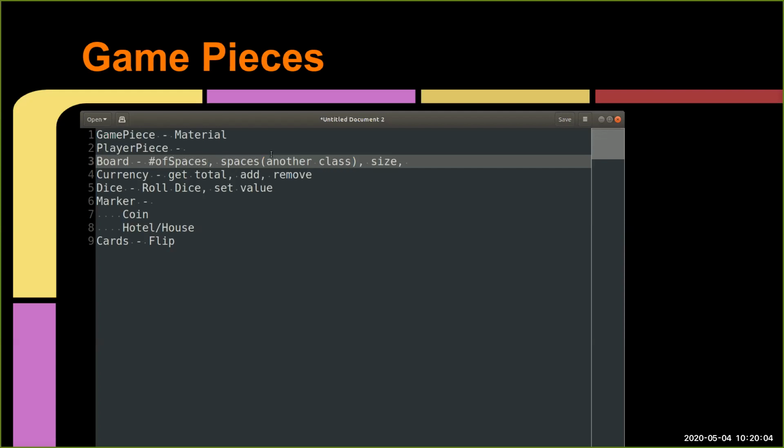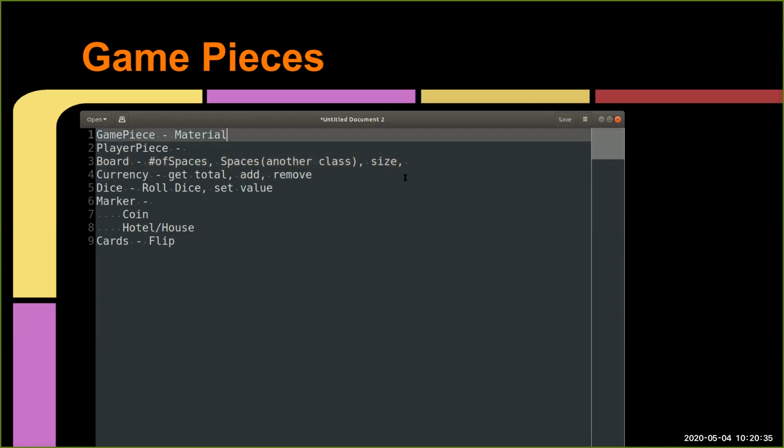So now you have this array structure where you have this spaces class. The board is made out of a material, but maybe we set that material for the board, but it's all good.